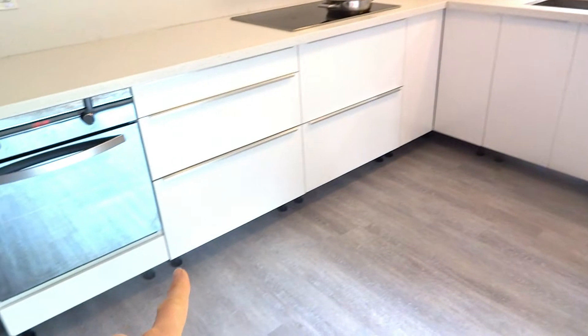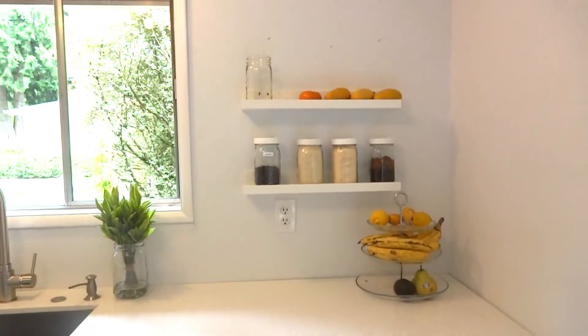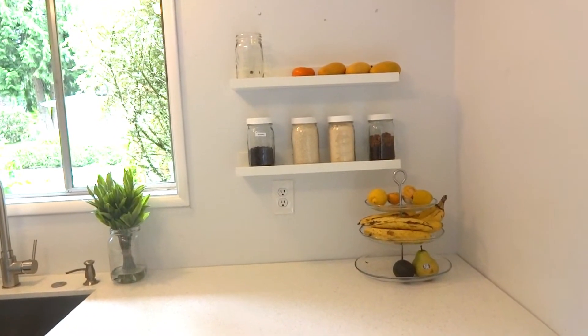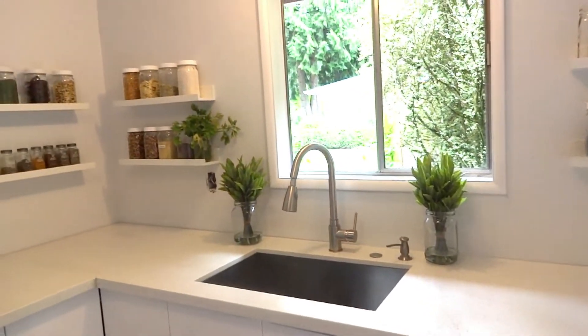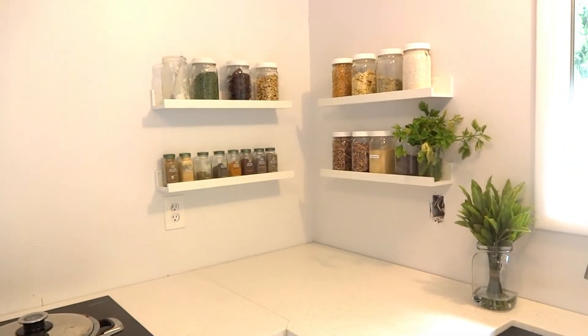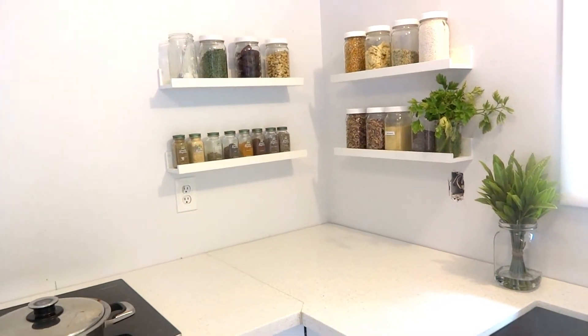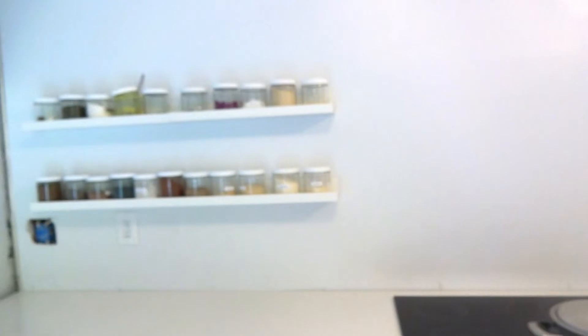We are also missing the kickboard down there, but that's no big deal. Right now we just have shelves up there — no upper cabinets. And I have to tell you, we might stick with that because I just love it. It's so much easier, and as I mentioned, I always used to leave the upper cabinets open, which was a hazard to my family. This is far better for our situation.